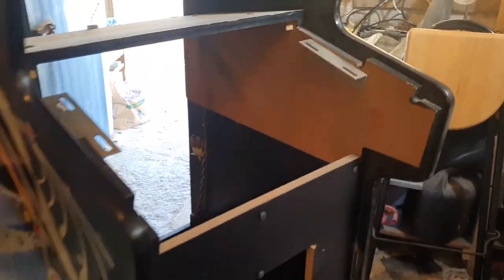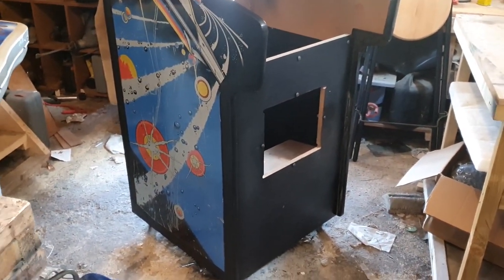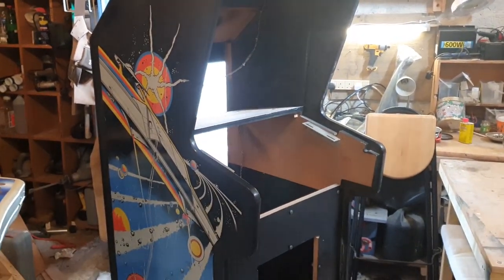And next job is going to be to work on the power supplies, that big blue box and the AR board, so that's going to be in another video.